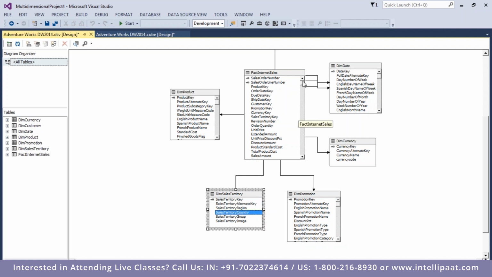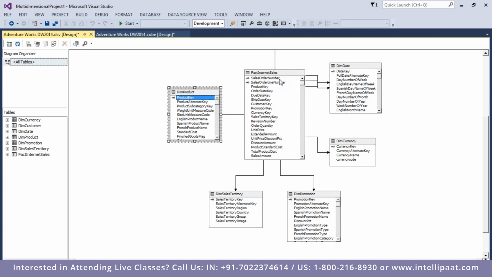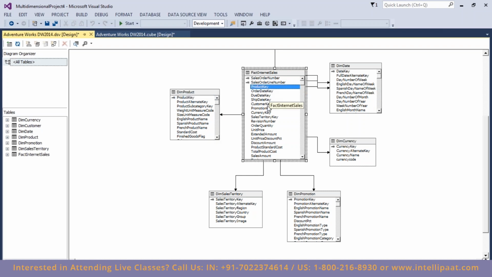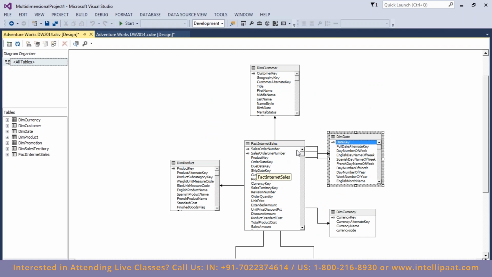Rest all attributes. And finally, to wrap it up, you have the fact internet sales, the fact table, where obviously it is linked to each of the primary keys through foreign keys, and you can see product key, customer key, promotion key, currency key, sales territory key. These are all the foreign keys that you have. Okay, you might be confused about why there is not a date key? Now it's a slightly more advanced discussion.